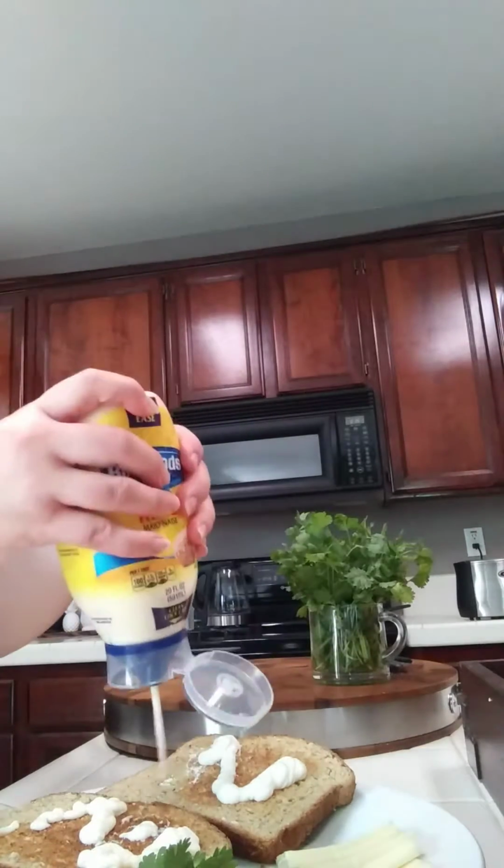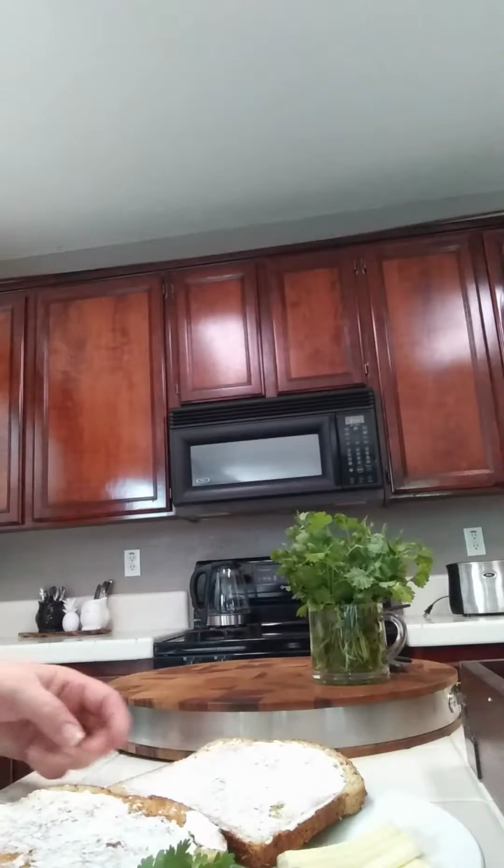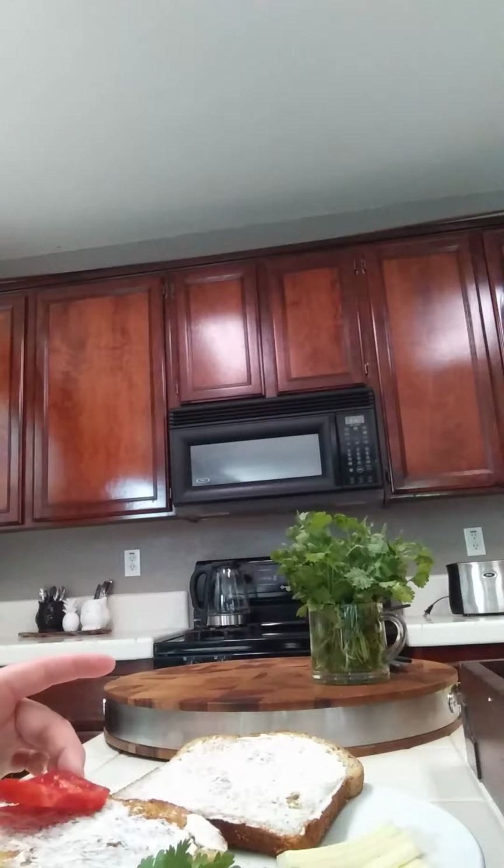I just don't like dry bread. That looks like a lot, but it's really not. So let me smear it on there. All right, so all mayonnaised up. And I've cut my tomatoes. I'm going to add my tomatoes to my bread.